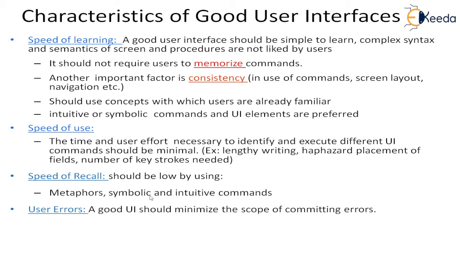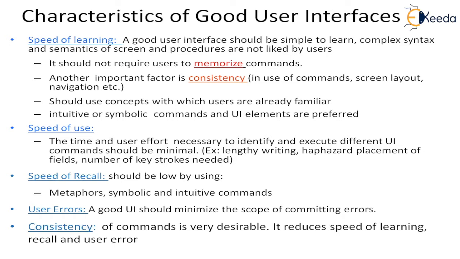So if you use symbolic commands, intuitive commands, or if you use a metaphor for the operational procedures, then it will be easy for the person to recall it from his memory. Then user errors. All good user interfaces should try to minimize the scope of committing errors. So here we have studied why errors come. All such problems that may create a user error will have to be taken care of. It has to be reduced.